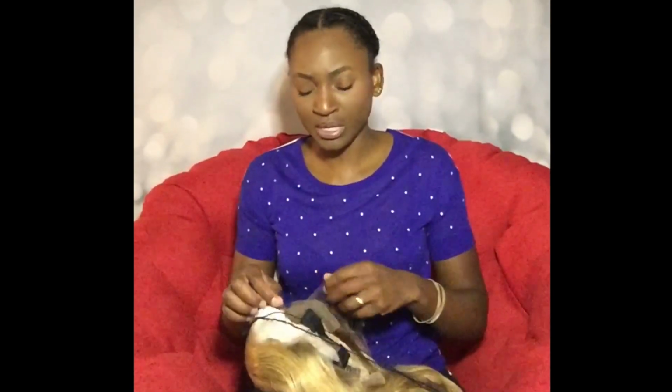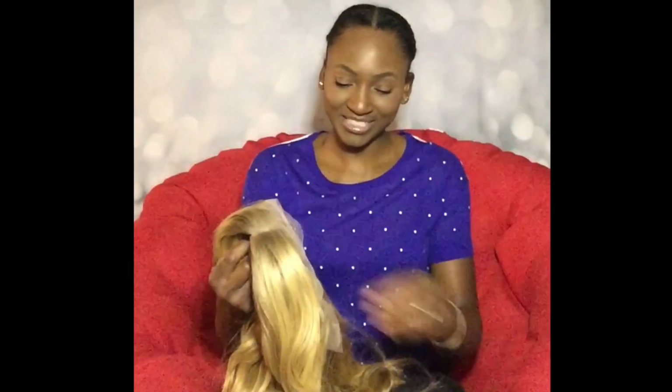So I got it to just replace one of the wigs that I have, that I like the color and I like the length. However, the hair just didn't hold up the way I wanted it to hold up. So I figured, if the price was right, might as well. This color was a lot prettier in person than it was online. Oh gosh. Do you see this? It looks yellow, but it's not yellow. Just exhale. Oh my goodness.